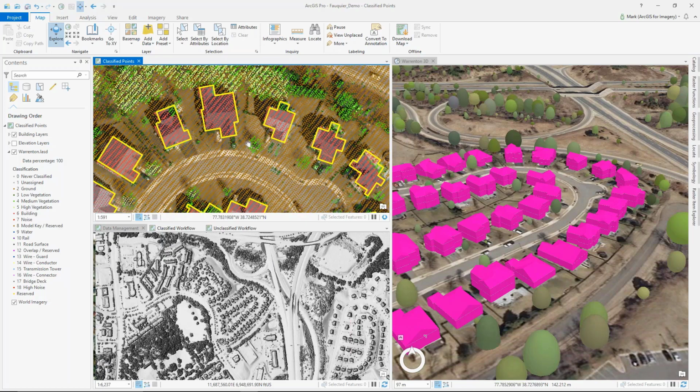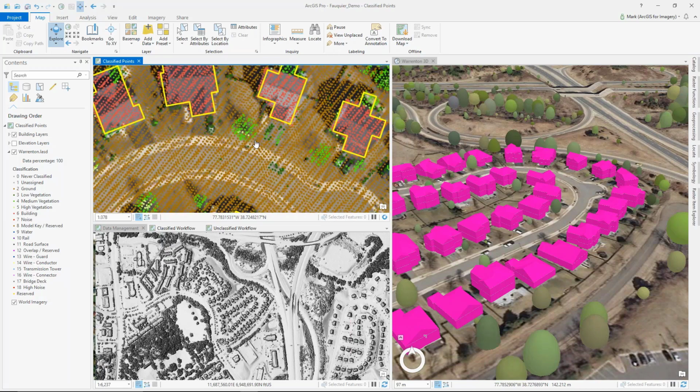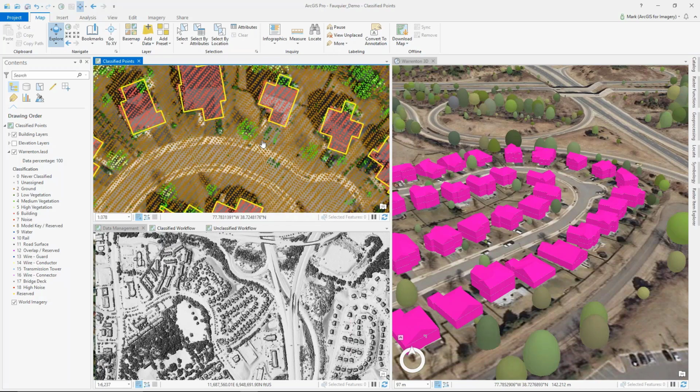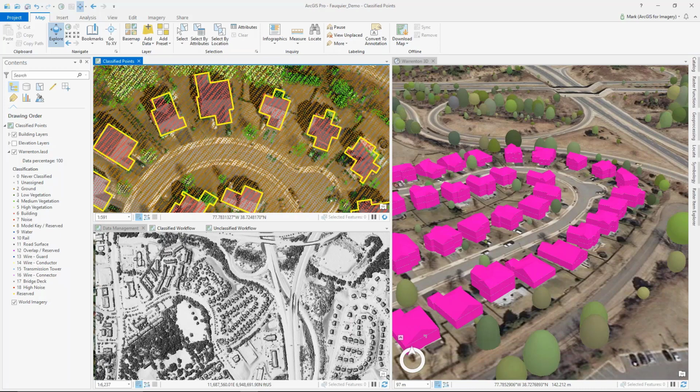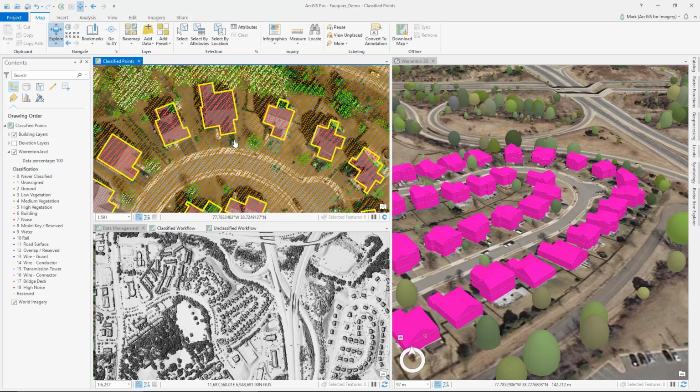And so you're looking at them right now. On the top left map here, you're seeing an actual classified point cloud that I generated using the tools in Esri. And so if I toggle off the building footprint, you can see that I've classified the buildings in red, some ground points in brown, and then some vegetation in green there.